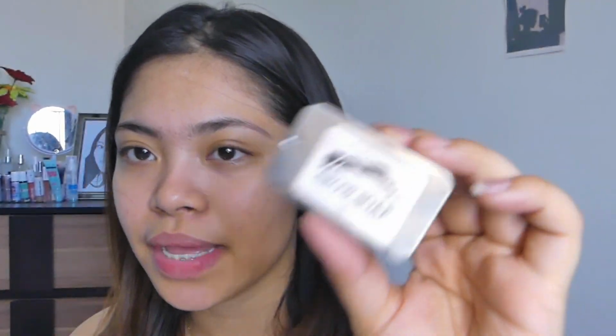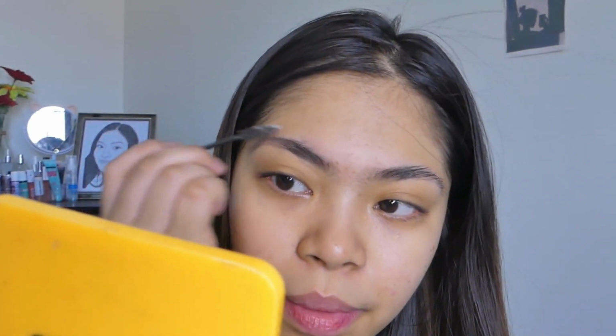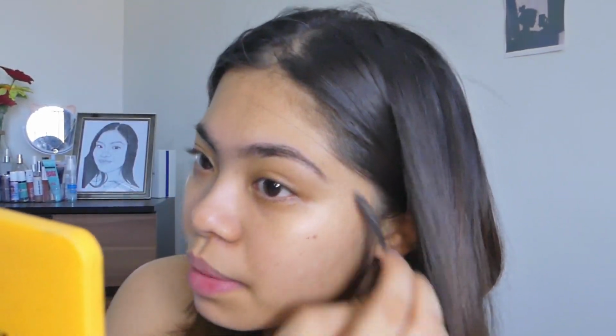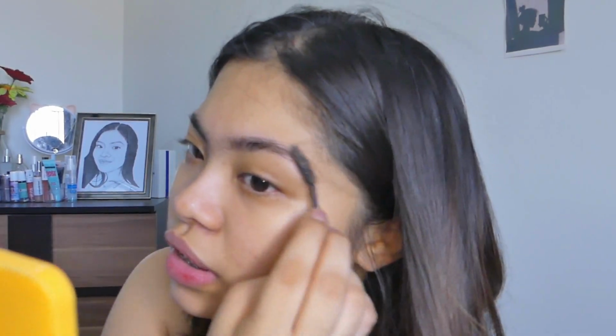I'll proceed to pagkikilay and brow soap from Browmagic PH. So, this is how it looks like. Sa mga nagtatanong if saan ko siya nabili, nabili ko po siya sa Beauty M&L. Gagawin ko guys is I'm just gonna brush my brow upwards like that. Hindi na ako maglalagay ng iba pang eyebrow product, kundi ito lang, because naayos na naman yung buhok ng kilay ko. Pero if meron kayong brow product na mas prefer nyo, pwede nyo din naman gamitin. Pero ito sa akin, mas prefer ko to for this summer makeup look, kasi super natural na lang tingnan.